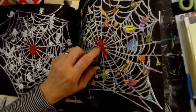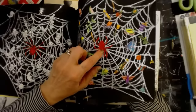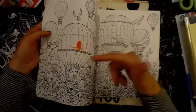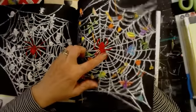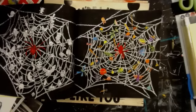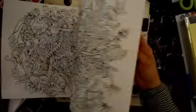You can see all the Stickles glittering on the spider web. One note: I did not let the paint dry before I put the Stickles on, so the red saturated through the page — which doesn't bother me, I'll paint it over white. But it's a point that you always want to let whatever you're doing dry before putting additional layers on, because bleed-through will happen if it's not dry.